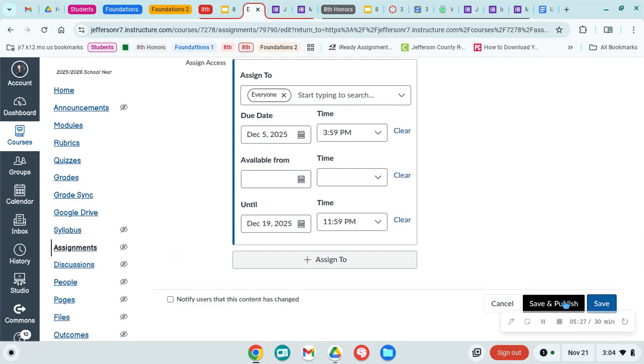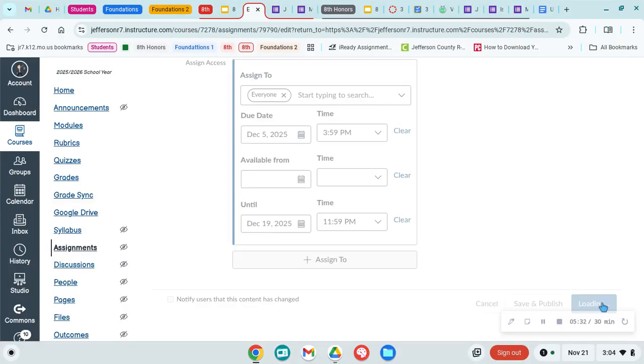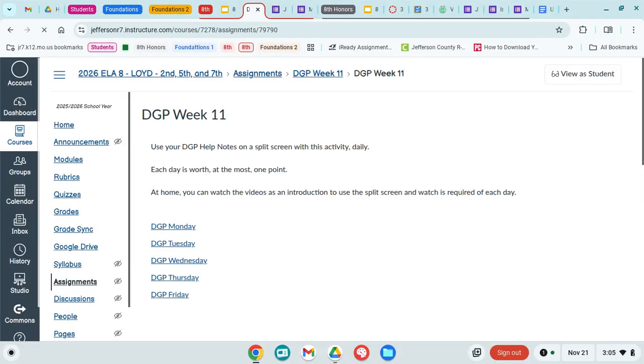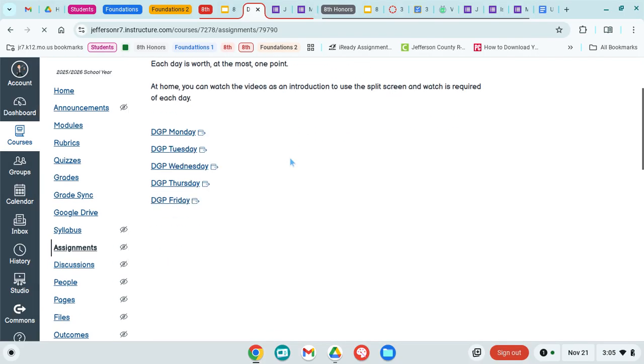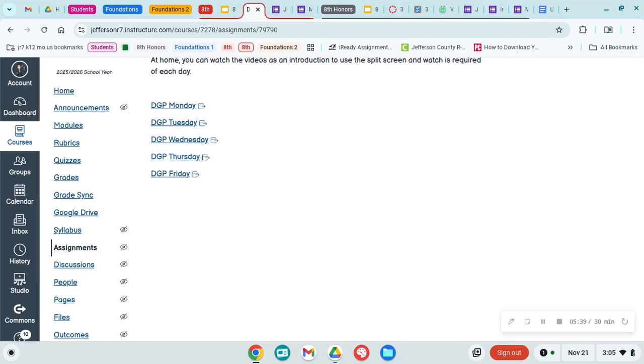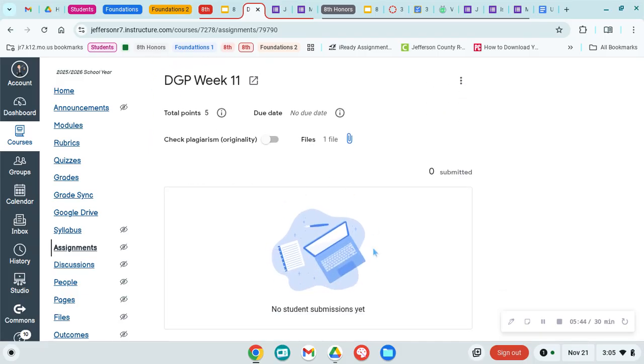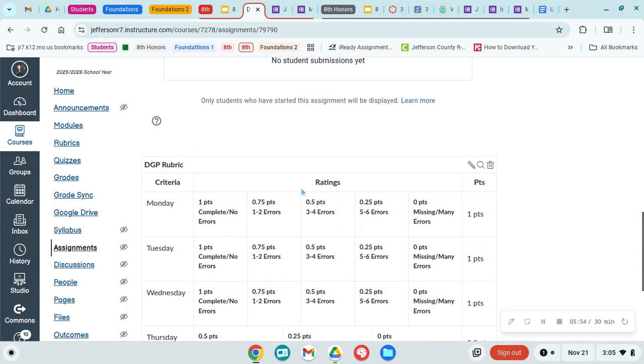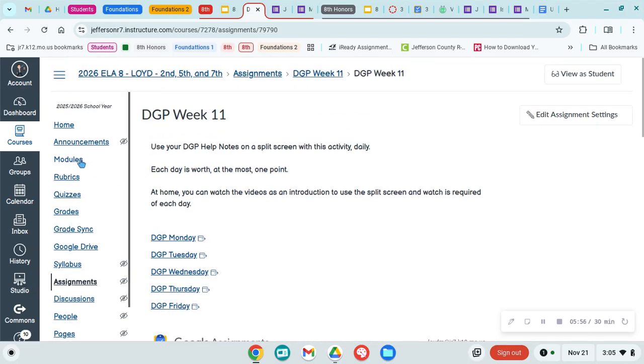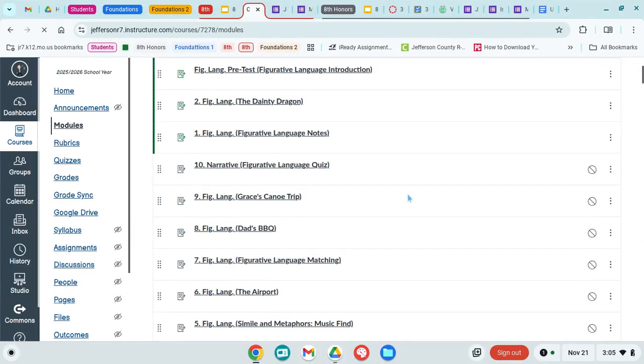If I'm ready to publish, I can. I'm just not ready to publish this until the first week of December. So I'm going to hit save. Once I do that, you'll see that now instead of having an invalid request, it's going to show the assignment here for you. Now again, notice it does not show each individual assignment here like it did before. Previously, it would show it as unsubmitted or newly submitted or something to that effect. So I can show you what that looks like if you use the Canvas Speed Grader option.